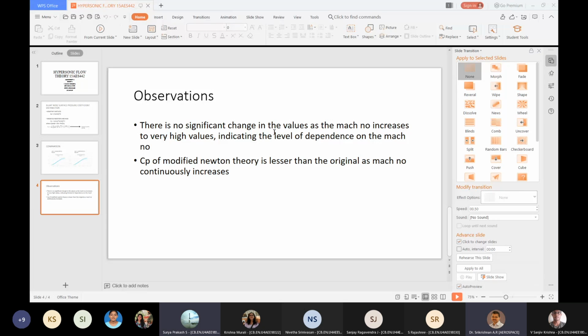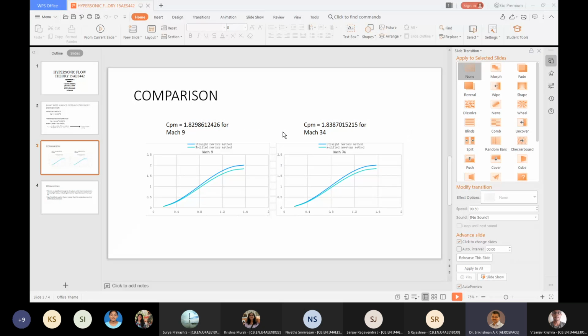That's it, sir. Good. See, the first conclusion, the observation that you put there, is in fact very important. That's what I wanted to highlight in some of these. How can you yourself go back to the slide and explain that in the light of what we have been discussing now, Mach number independence?